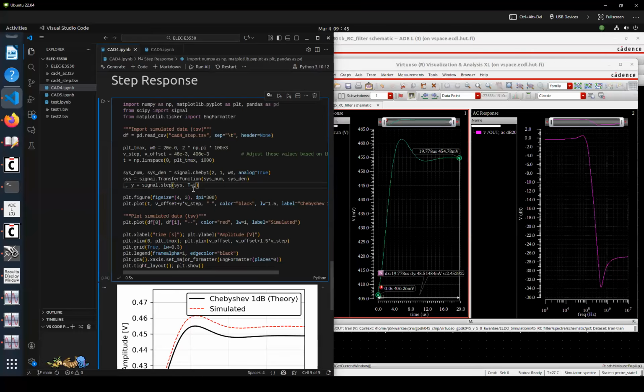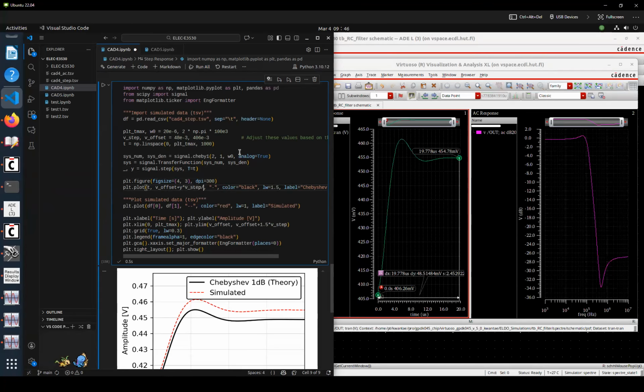To model this, we can divide by 10 to the power of magnitude 0 over 20.